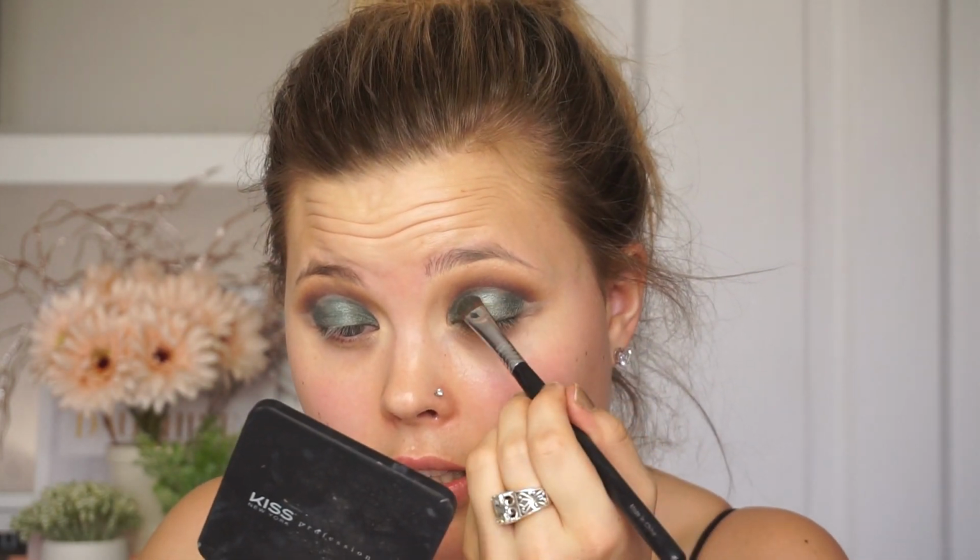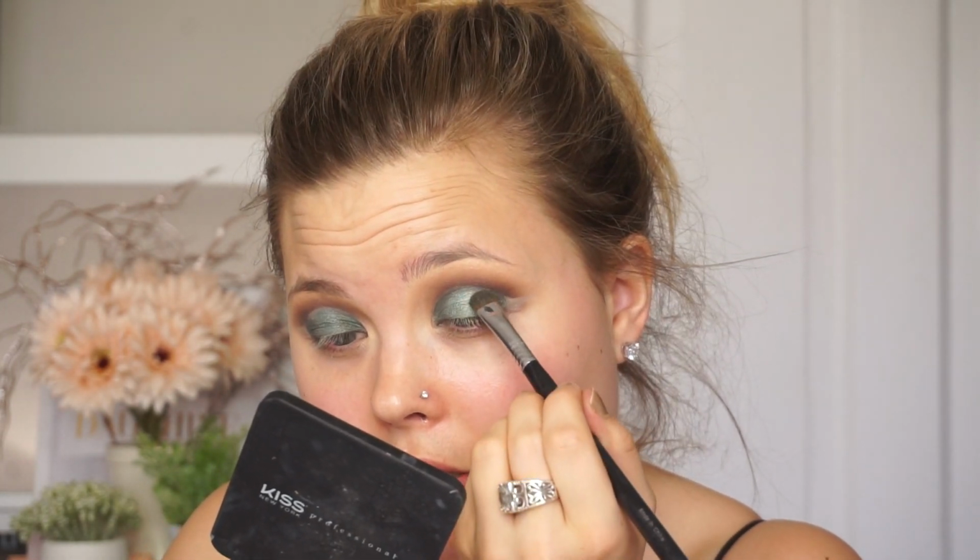I love it because obviously there's some contrast between the shadows, but it's not like night and day. It almost looks like it's just catching the light in the center of the eye, which is so beautiful. Then I'm just going to take a little bit of Big Sky on a brush just to fill in spots where my fingers may be a little too pudgy to get to. So beautiful. And all we've used is shimmers too, which is kind of cool. We've still created so much dimension even if we are using shimmers that bounce back light.